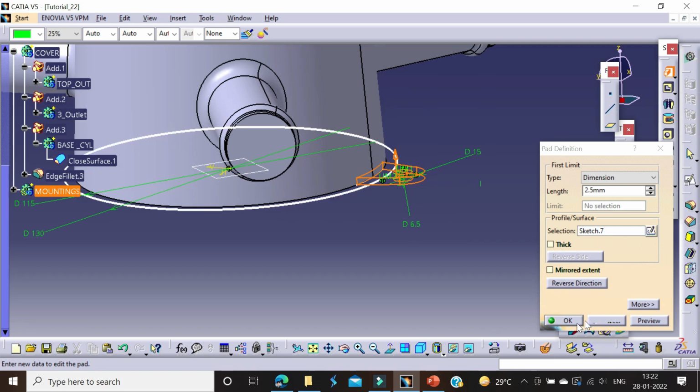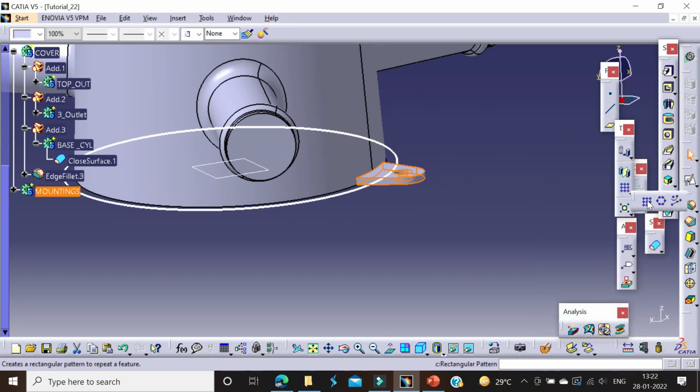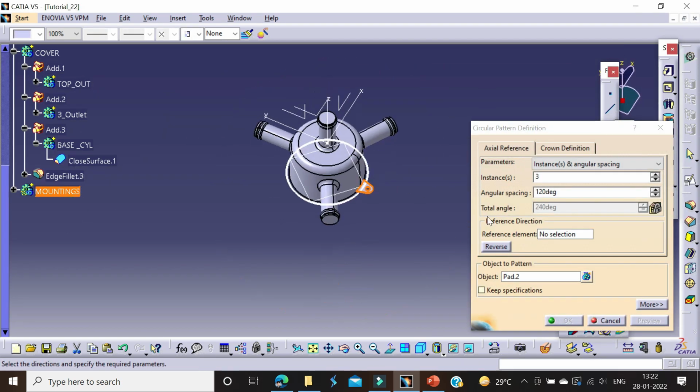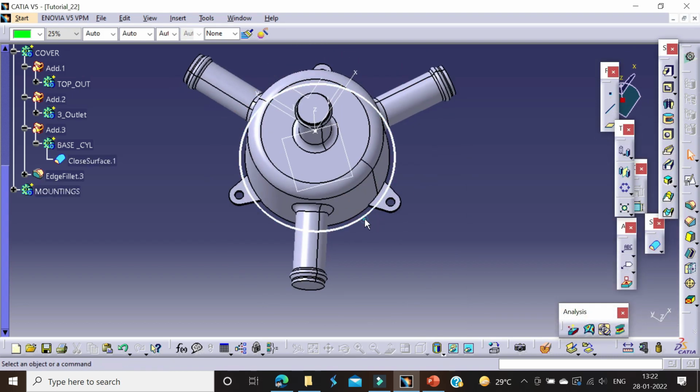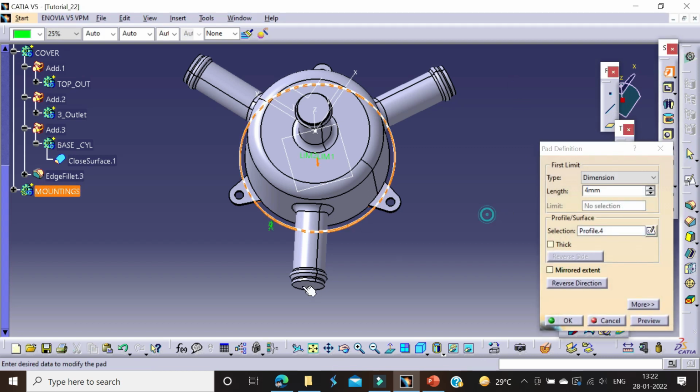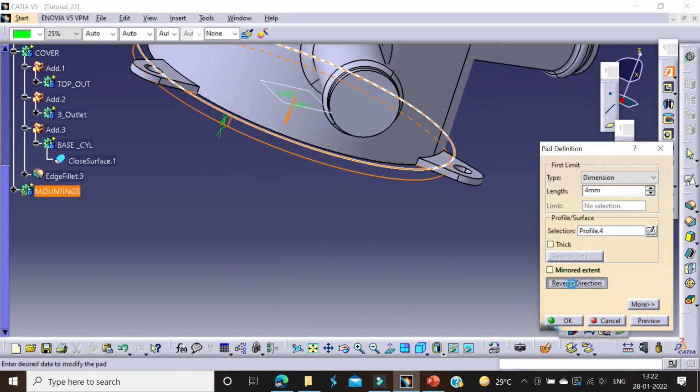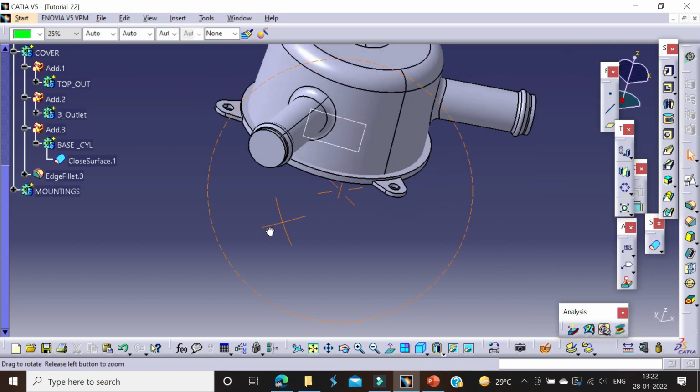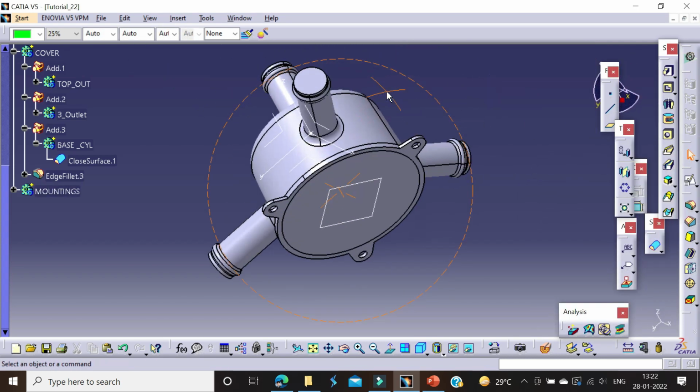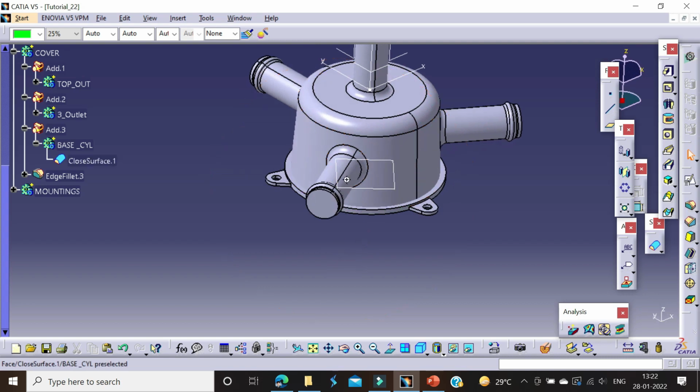You can see the first pad, or first mounting, is completed. The same way we'll use the pattern command for the complete crown, with 120-degree angular spacing between them. And now we need to add the bottom side flange of 5 mm thickness.